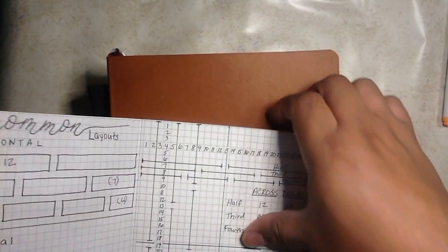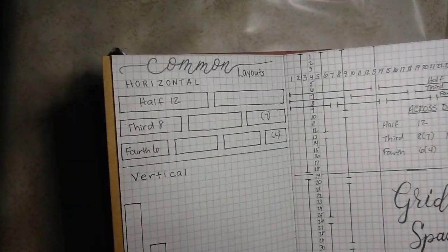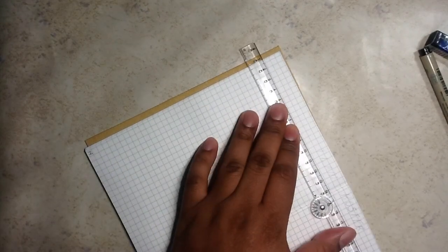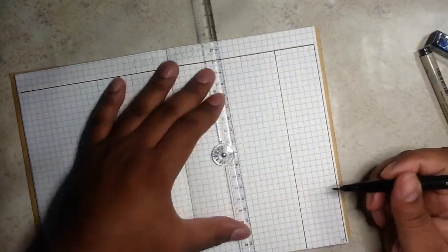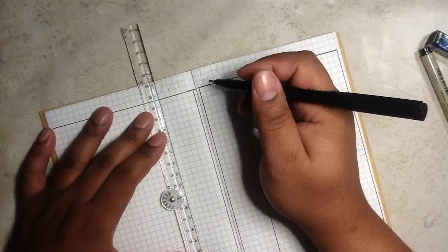The first bullet journal I'm going to show you guys is what I would like to call a coach's bullet journal. This bullet journal is a little bit different because it's very minimalistic and it's just something that you can quickly grab and go. This is something that you don't want to spend too much time having to create layouts and things like that, and a lot of the layouts will be pretty much done ahead of time.